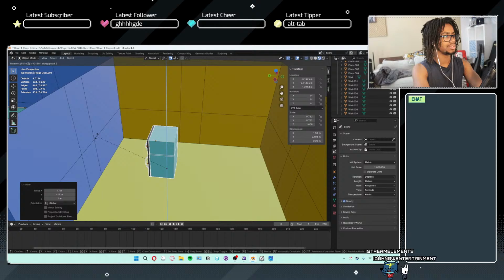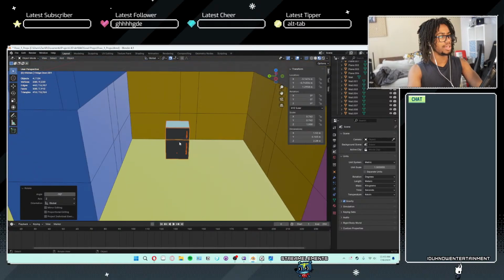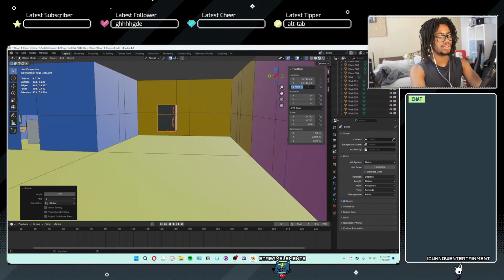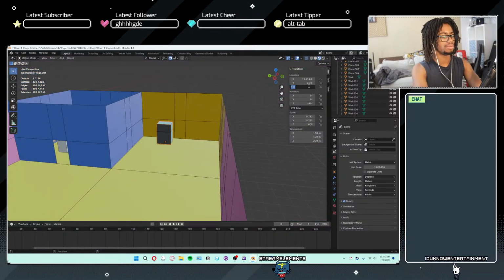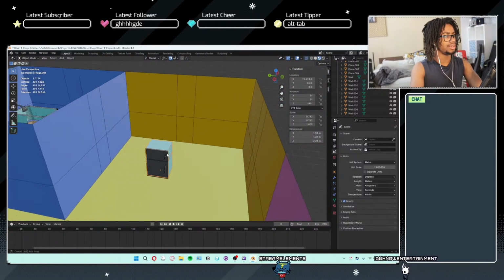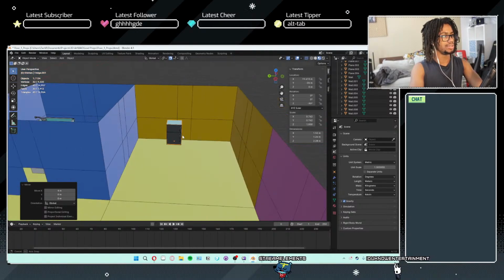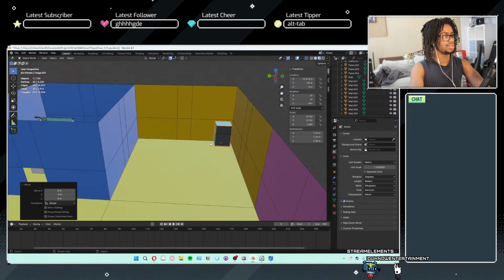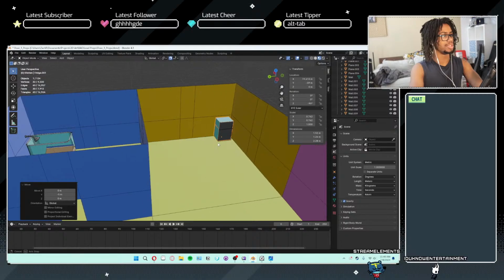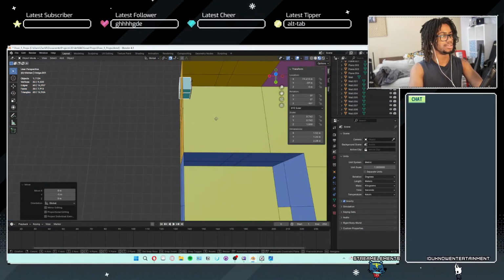Oh shoot. Negative 90, so facing forward. Snap that to wherever it's got to be. So let's swallow the ground. Nope, whole thing needs to be up or needs to be down. There we go. And then you can put this back here. It's almost the size of a door. Yeah, okay. The problem I'm seeing now is the apartment is way too big for what it's supposed to be.